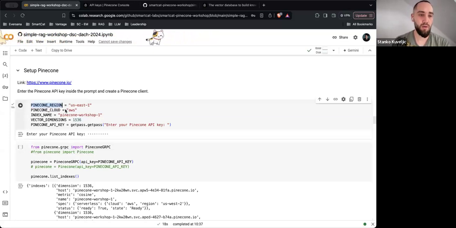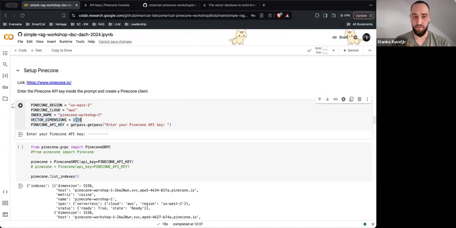So here we need to use the US East 1 region because this is for the starter tier of Pinecone if you are using a free version. Cloud, it is AWS. Index name that we are going to use in this session, you can call it whatever you like.